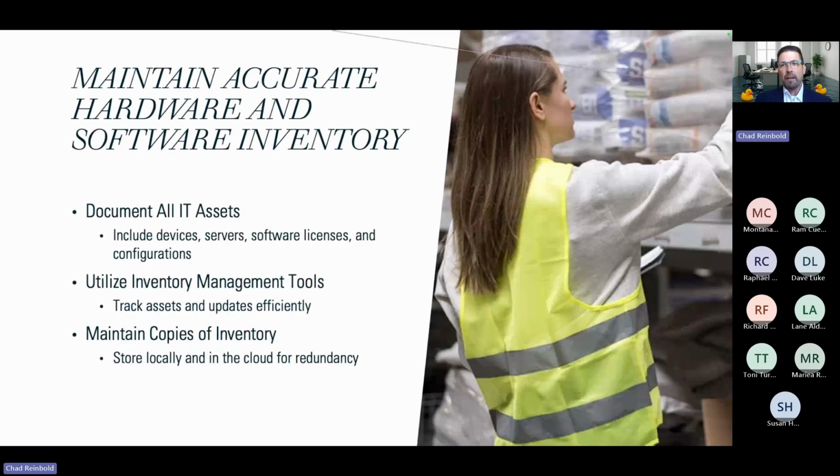The next thing that you want to make sure that you do is maintain an accurate hardware and software inventory. Now, I know that this should be easy, but I guarantee you that for some reason, for a lot of organizations, it ends up being harder than it should be. You want to make sure that you have an accurate inventory and documentation for your disaster preparedness. And for a couple reasons.